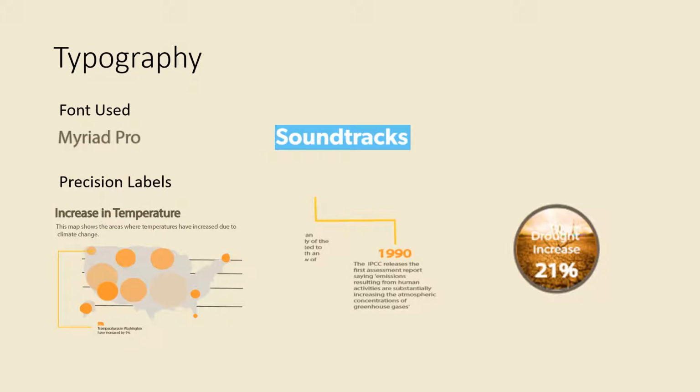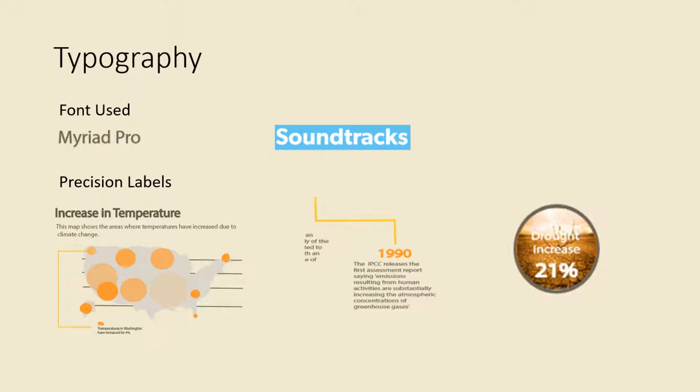Typography is an integral part of an infographic. It defines the font and the weight of the words. The way that words are written plays a big part in how they're perceived. For this infographic, the visual model is also the typography model. So after a lot of research, I narrowed down the font to Myriad Pro. It's a sans serif font with a very clean look similar to the model. However, I do realize that it's not perfect, but I think it's close enough.